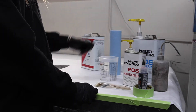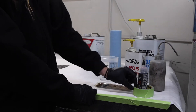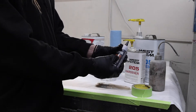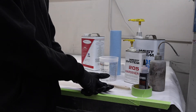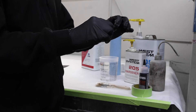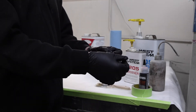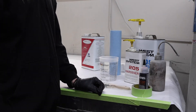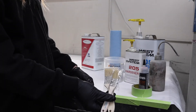Here are the components we're going to be using today. We've got our West Systems resin and hardener, some acetone for cleaning, and tape to try to keep the mess to a minimum. We've got some black pigment — we use that in the first layer of resin just so you can't see through the carbon. The 3k carbon we're using is pretty transparent, so if you put that black pigment in there it makes a nice black background and you'll never notice anything showing through. We've also got a mixing cup and brushes to apply the resin.